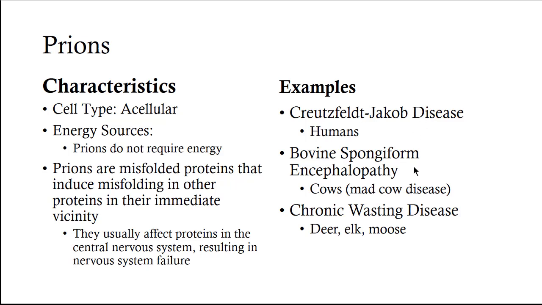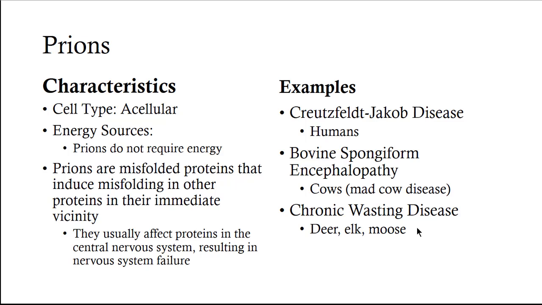There's actually a form that's found in cows that was fairly large in the headlines about 20 years ago in the early 2000s called mad cow disease. This is a prion disease in cows. It is called bovine spongiform encephalopathy, more technically. And there's another one that's making some headlines, in fact, just recently, and for the last several years at least. Chronic wasting disease, CWD, is a prion disease that's spread through deer, elk, and moose, and is a concern because it can harm wild deer populations, and there is also some concern that one day it may be spread to humans, although as of now, there's no evidence that that is happening.